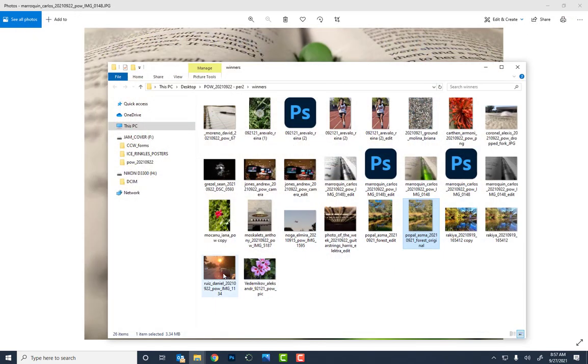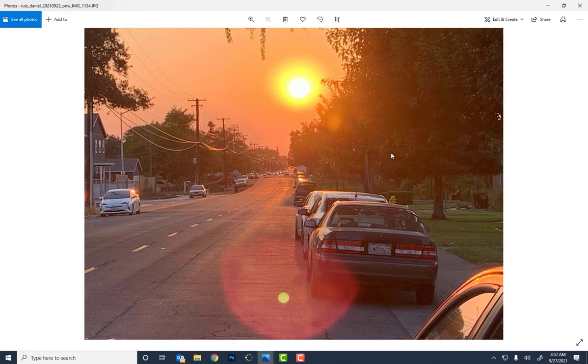And then a couple more. This one, I've got to ask Daniel about this, but I wonder if this is all the result of the smoke that we had in the area, the smoky skies last week. One or two days we had it here. But there's the sun. That's how the sky might look with the sun trying to blast through the smoke. So that's kind of interesting.